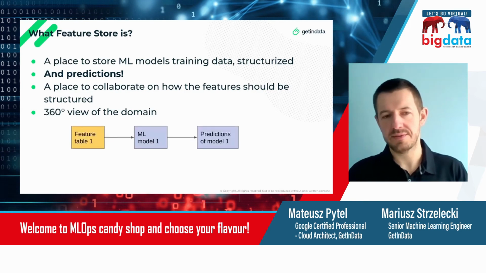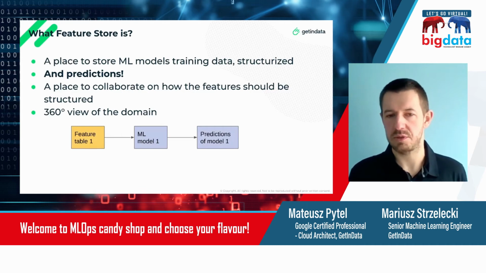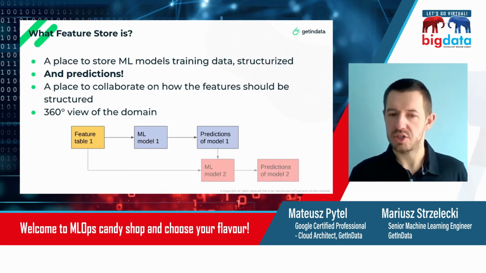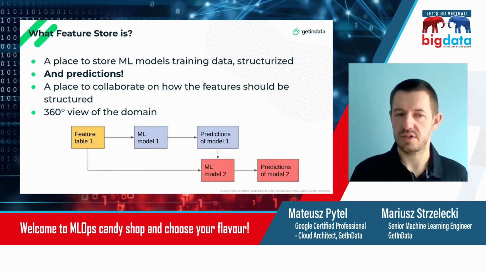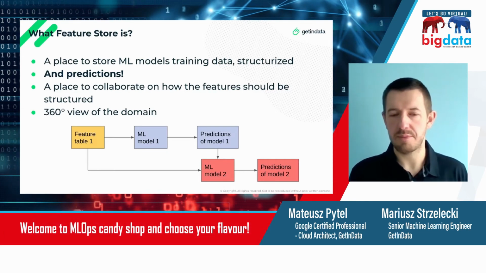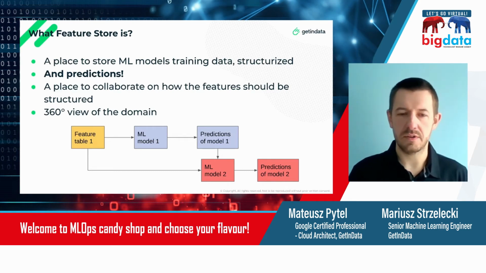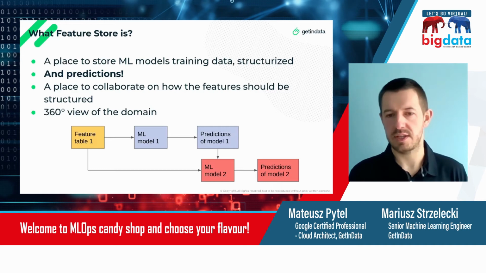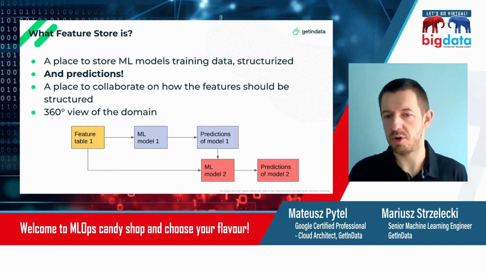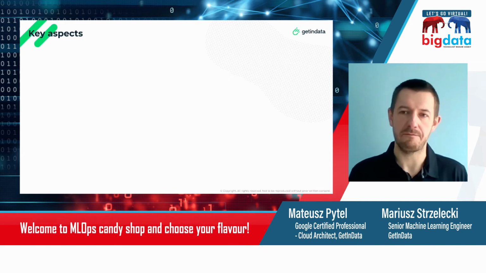How it usually works: you have some feature table, marked in yellow, and then you have machine learning that uses these features from this feature table, and it creates some predictions. But you can have some other machine learning models that use the same features as training data, the same feature table one, but can also utilize the predictions of model one as input features. So you can rely on the work done by other models for data scientists to provide even better results for your ML model too. What are the key aspects that we expect from the feature store?